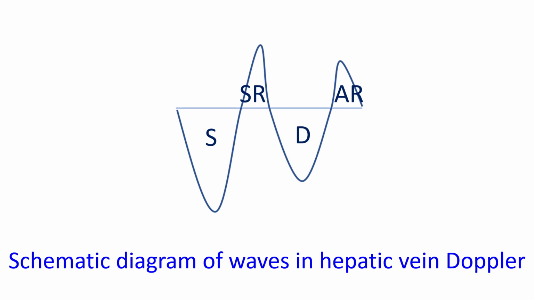Normally, the S wave is dominant as the IVC fills rapidly and empties the right atrium in ventricular systole. A small SR wave may be seen in late systole. D velocity occurs during right atrial emptying in diastole. A small AR wave is seen in late diastole when atrial contraction completes right ventricular filling along with small backflow into the hepatic veins. In right ventricular diastolic dysfunction, there is diastolic flow predominance with S by D reversal. Other reversal velocities are also increased in right ventricular diastolic dysfunction, more so in inspiration.